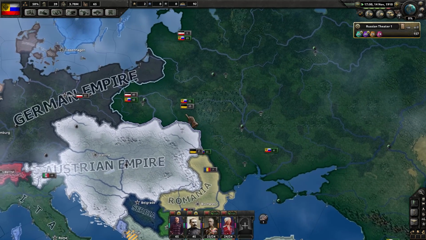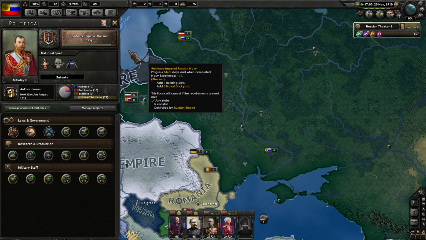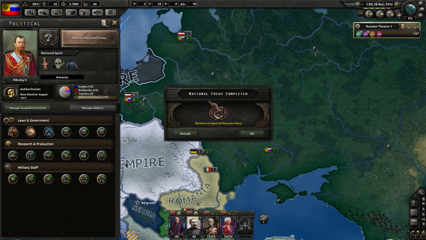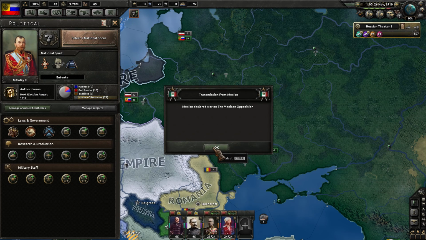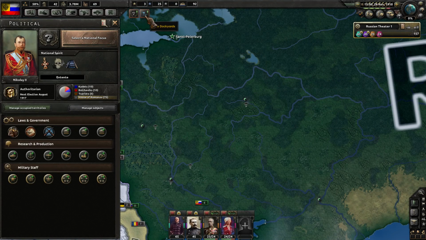All right. How are we doing on the national focus now? That one is coming up, and this one will be done in about a week, which is good. Might be time to swing into some diplomatic type. Mexico declared war on the Mexican opposition. Okay. Revolution in Mexico.